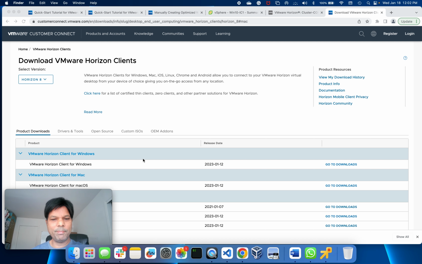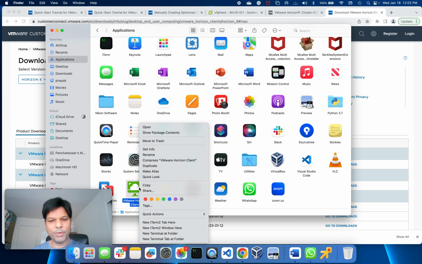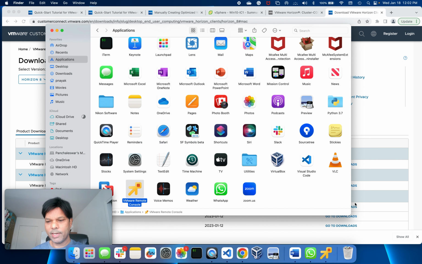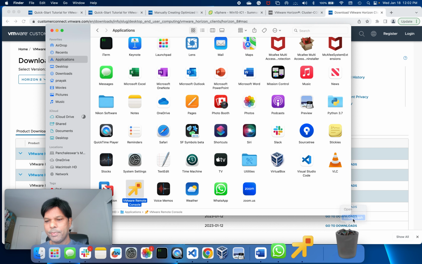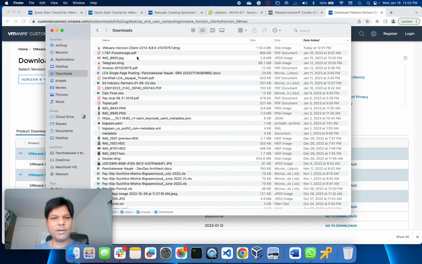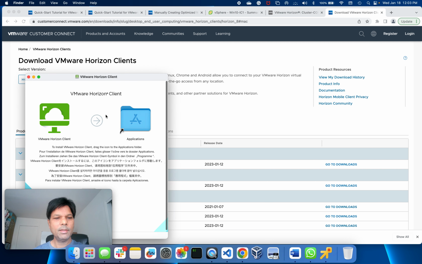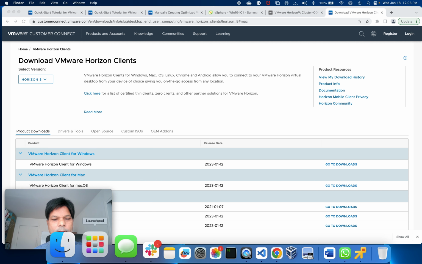What I'll do is let me go ahead and install it again. I'll remove it from my machine so that I can empty trash. I'll reinstall it again. So this is VMware Horizon client. I'll drag and drop the application, and it is copying again, and it is done.